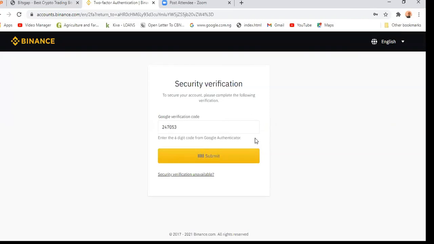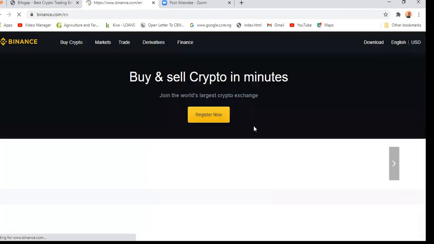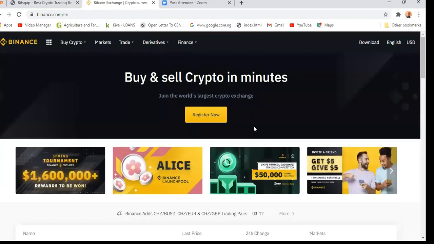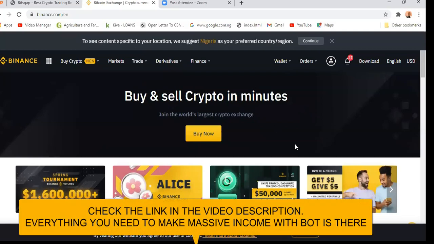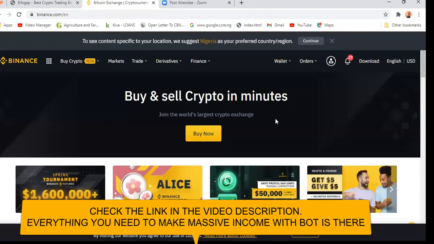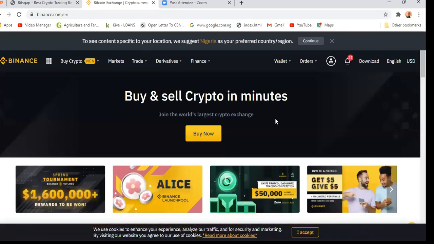Okay. So after inputting that, you can see from your side that I'm logged into an account. Please, this is a test account. I didn't fund it with so much money. In this account, I think I have Bitcoin. What I mean is that I just have a little amount of money in the account, just for practice, for educational purposes. So they are real money, real Bitcoin.